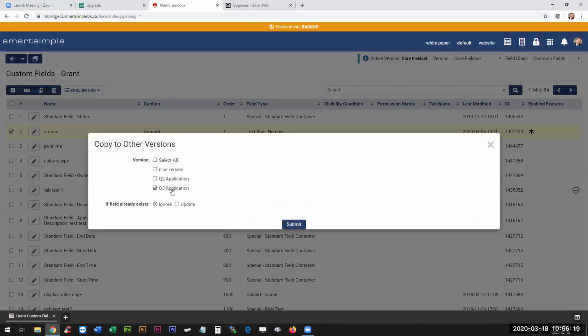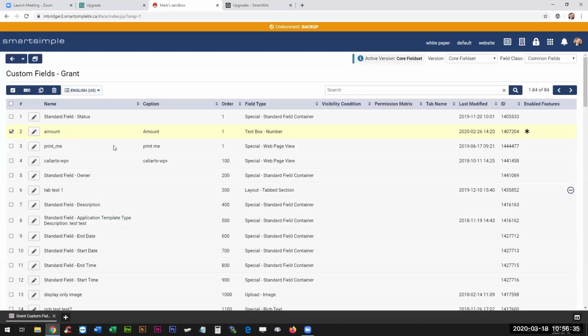It's like, oh, I only want this to go to here, or I want to go to these ones. Maybe I want to go to all of them, and then I can update. So that way you have control over when you create new fields, which version you want to send it to, or even if I make a change on something, maybe I only want to apply it to the latest version, then I would do that. And that way the change is sent to the version I want, but the other versions are left unchanged. So previously you could create them on the versions, but we've restricted that ability now because you're really supposed to be creating it on the core field set.